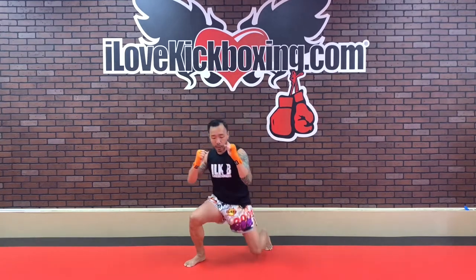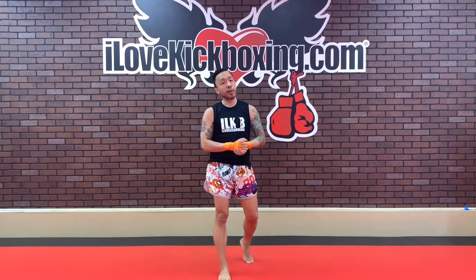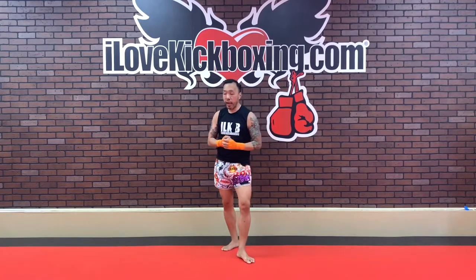3, 2, and 1. Okay, guys, drop it low. Start from the low squat hold position. One knee down, other knee down. One knee up, other knee up, y'all. Okay, always return to your low squat hold position. Try to stand all the way back up, but if you need to, that's okay. If you gotta stretch it out, shake it out, that's A-okay. That's fine by me, folks.